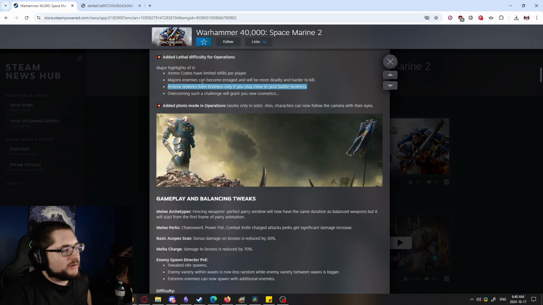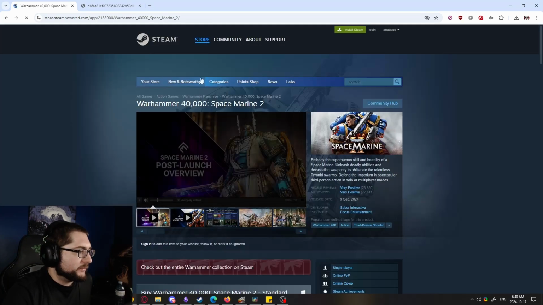This sounds like coherency from Darktide. I guess you're going to have to stay close to be able to get armor back off of your finishers. So I guess armor disparity is going to be a thing if you don't play together. So if you have people that run off alone, it's probably not going to be very good. We'll log in and play a game before I post a full patch note video.